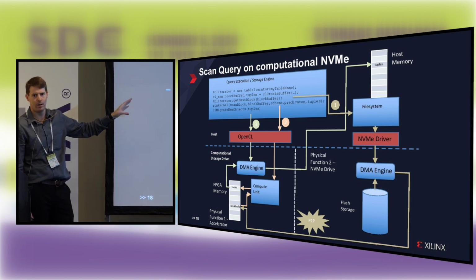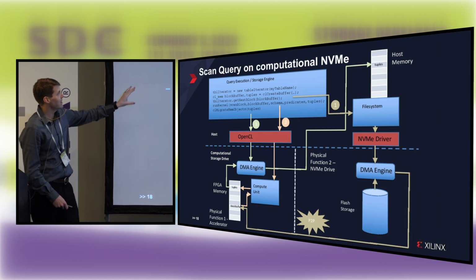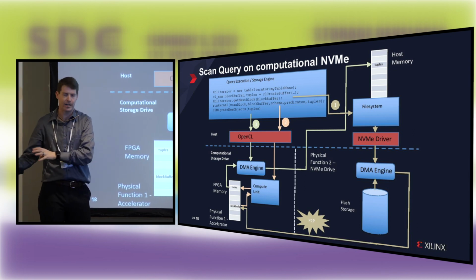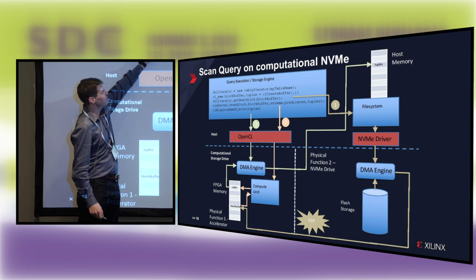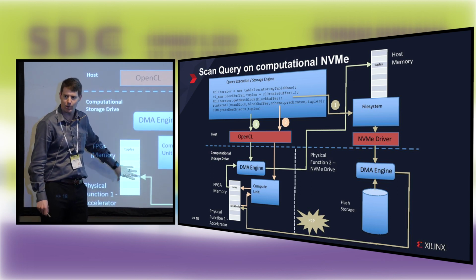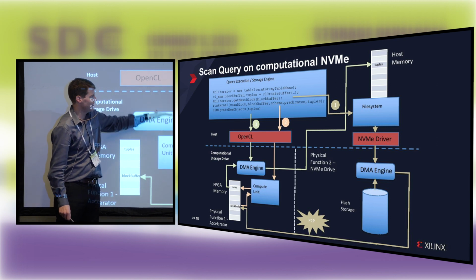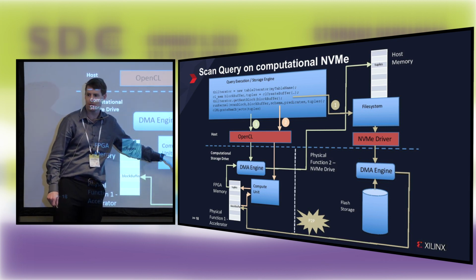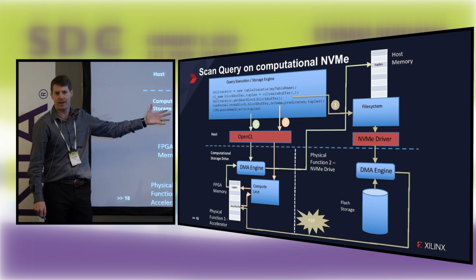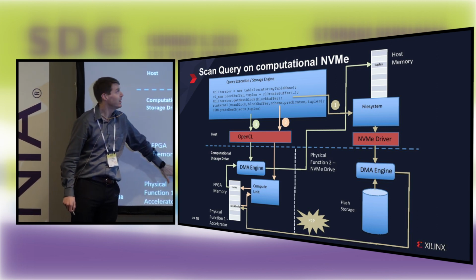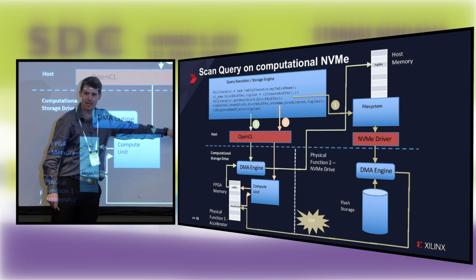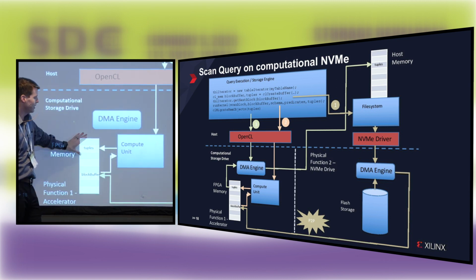If you take a look at the pseudocode, there's only one new line. So basically, because OpenCL already has the ability to allocate memory on an accelerator, instead of doing a malloc of host memory, you just do an OpenCL command that does allocation of memory on the accelerator, but that is exposed via the PCIe bar address register to the NVMe device. And so that way, the actual output of the file system query is to the accelerator. So then the DMA is able to go directly onto the NVMe. The DMA is exactly the same as it would be before, but the output goes into this accelerator.